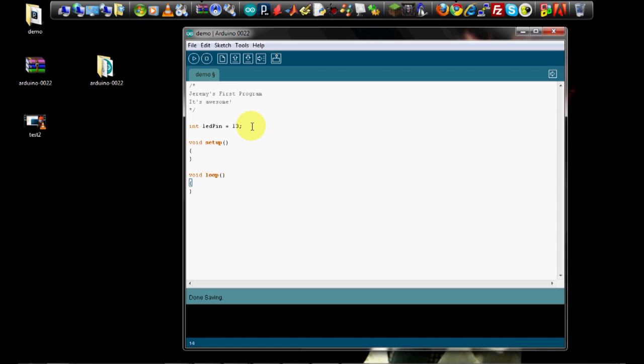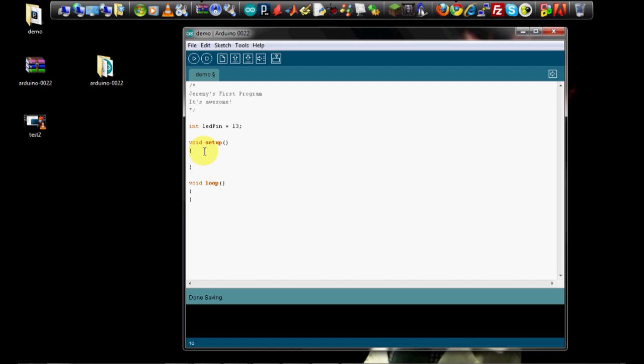What these two parts of the program are doing is the first one is setting up things that will run once at the beginning of the program when the Arduino is turned on. And the loop part of the program is setting up things that will run continuously in a loop forever as long as the Arduino is on. And this is something that you very commonly want to achieve with a microcontroller. You want to have it do something forever until you turn it off.